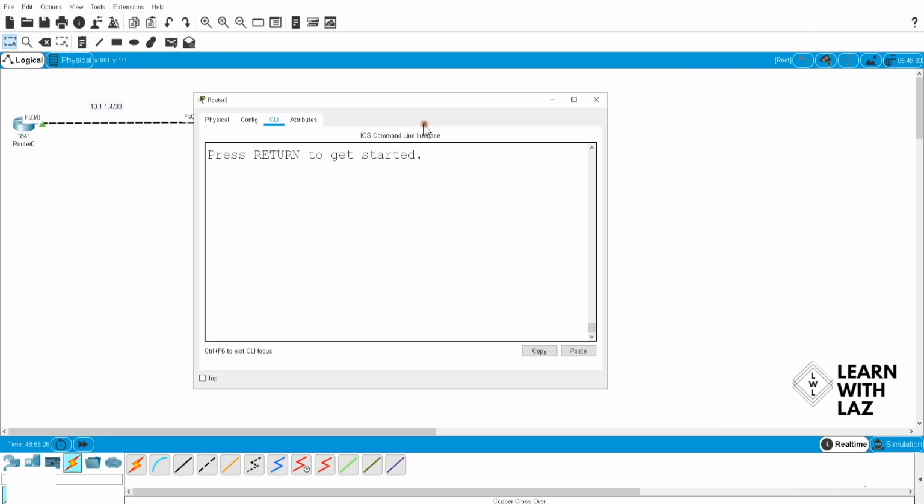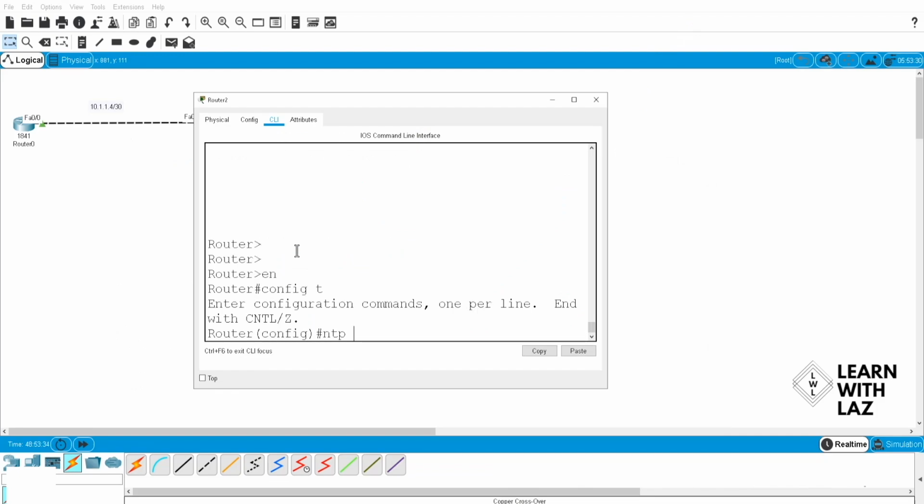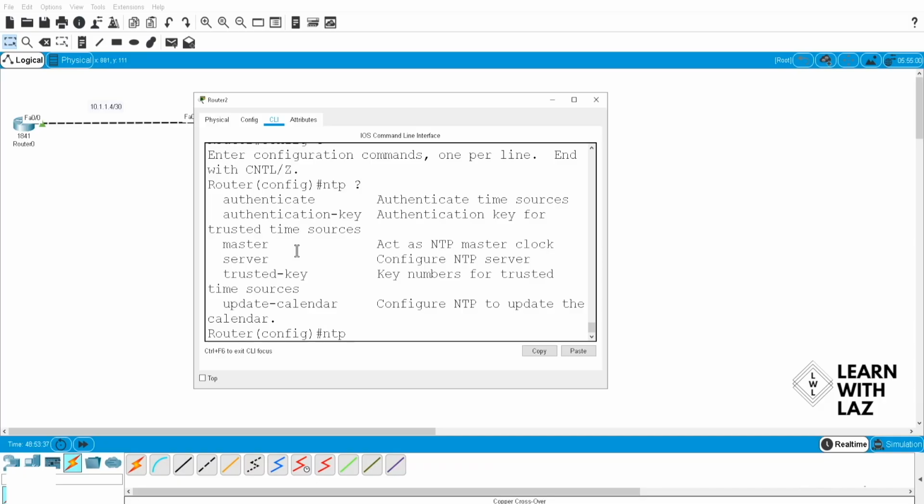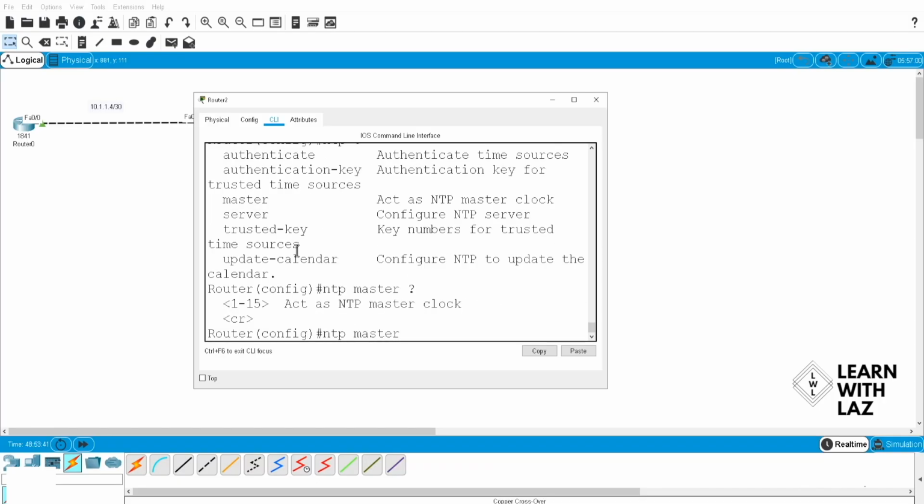And then this guy, we're just going to make him a master. Okay, and then we'll say global configuration, NTP, and there's a lot of things you can do here, as you can see. But we're just going to set master, and you can set the master to 1 through 15. Remember, 15, after that, it's unreachable. So he won't be 1. Let's say he's 2. Okay, like it says in your book. All right, that's the lab they do.